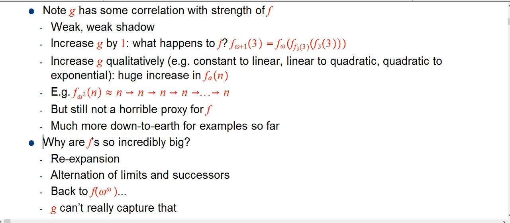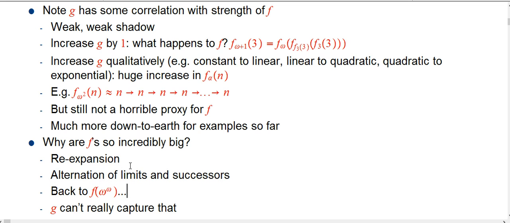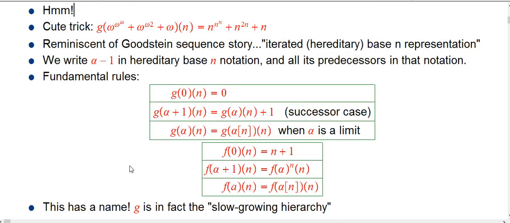One of the things is the idea of re-expansion. I'm focusing on the initial expansion procedure, where the first place you actually make contact with F sub-zero, there's so much more to it than that. And I also want to talk about the alternation, just briefly, about the alternation of limit ordinals and successor ordinals. So let me go back to F omega to the omega and just kind of look at that expansion.